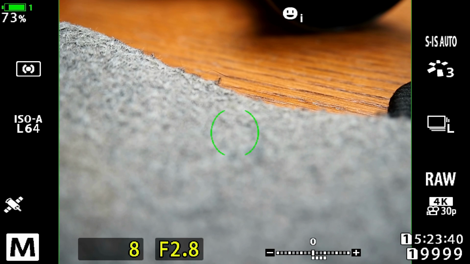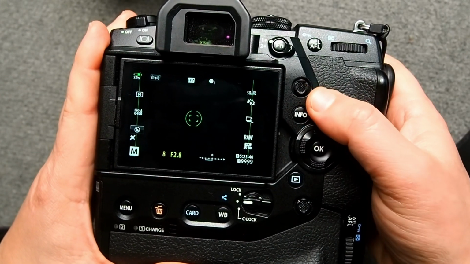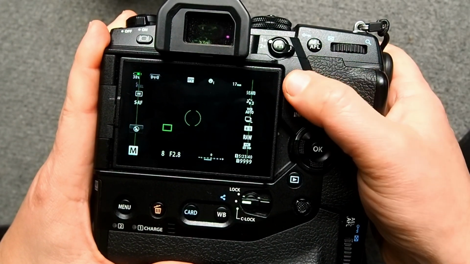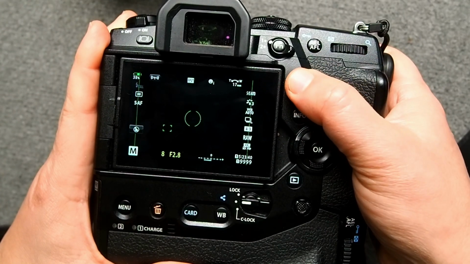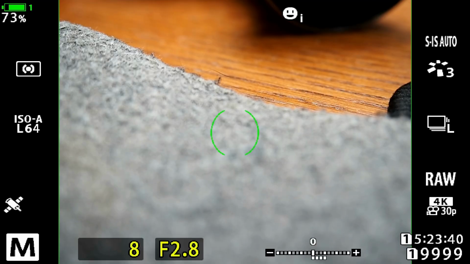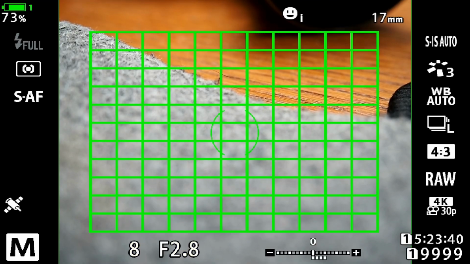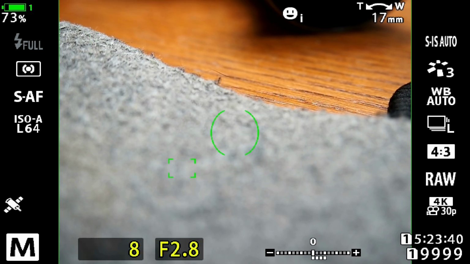And by default on the EM1X and the EM1 Mark III, you just click the joystick front and center. So if I click on the joystick, it's going to jump to the home point that we created. And if I click it again, it's going to toggle back to the last focusing target points that we used. So I can just toggle back and forth very quickly between all points and the home point.